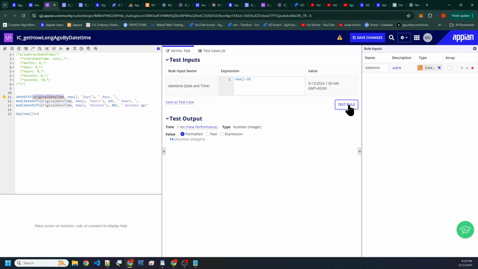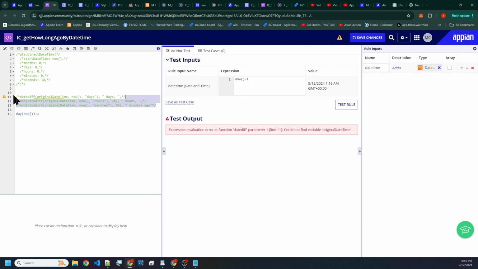10. Now minus 10 is really, we're talking about now minus 10, right? Which means 10 days ago or something, or maybe 1 day ago. 12, right? Let's do that. 1 day ago. And what we're trying to get is the date time, right? So RI date time minus now, okay?